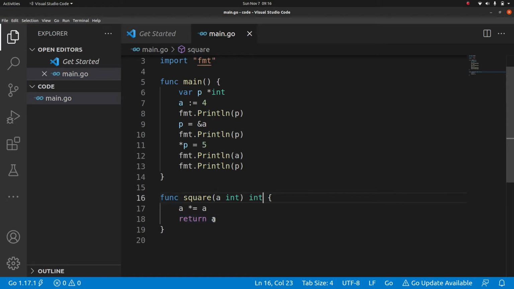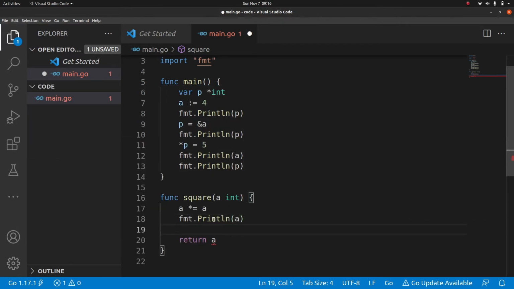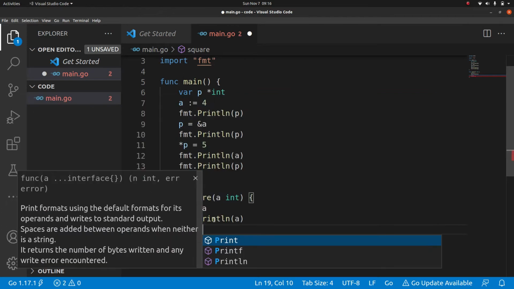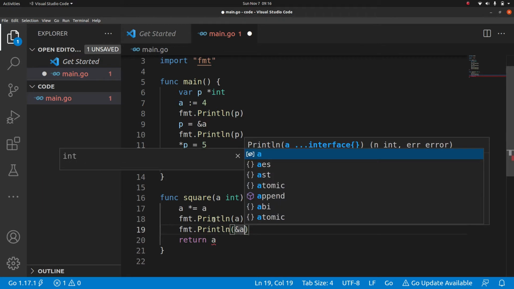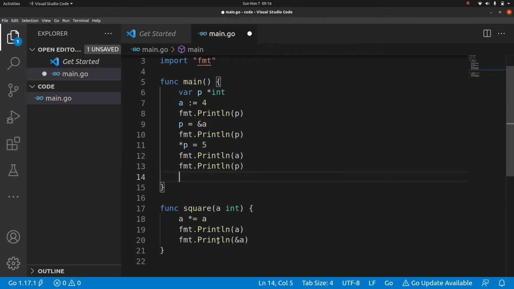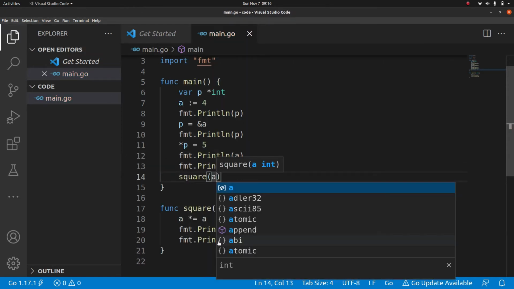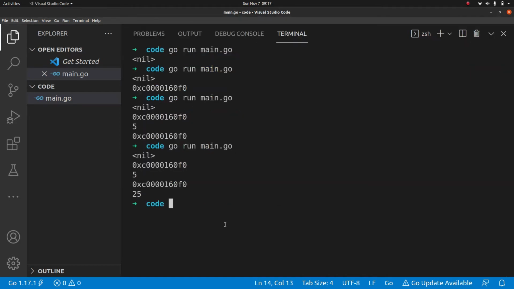Let's just print the value here itself. So we are calling this function, squaring the value, and printing the value and the address.